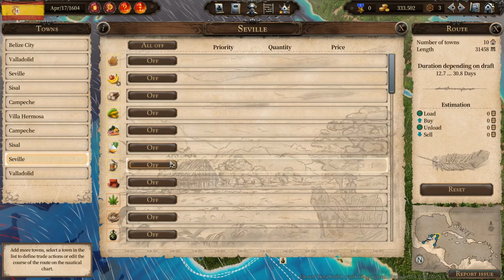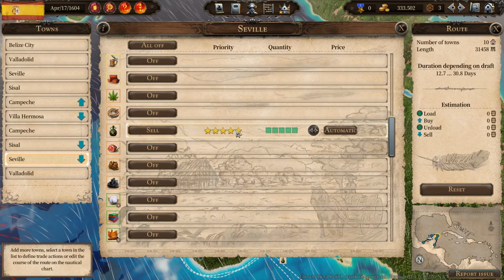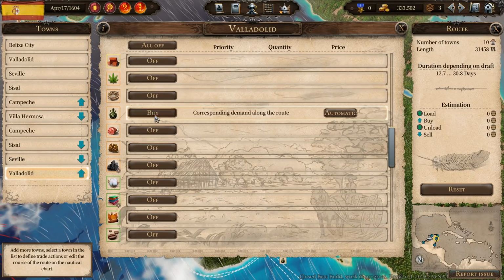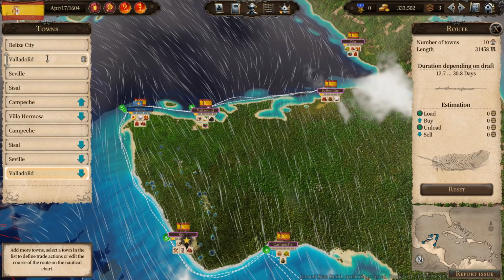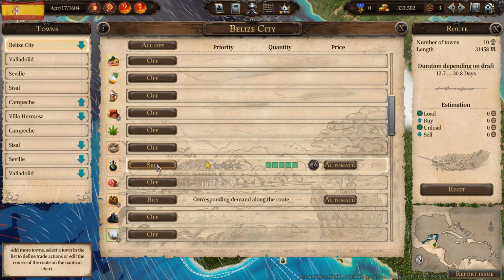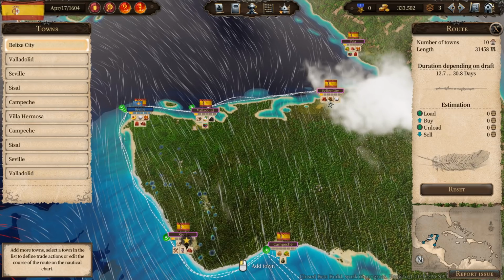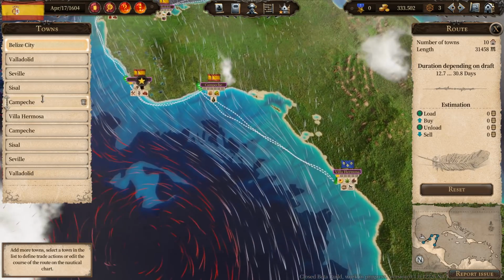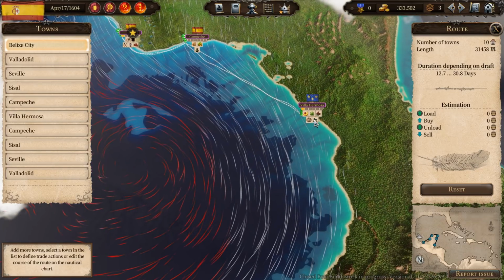And in Seville we can sell the rum. Right, and in Valladolid then as well. For high priority, and in Belize City. That is the rum from Campeche, right? I think that's quite enough for one trade route. We still have other goods here.